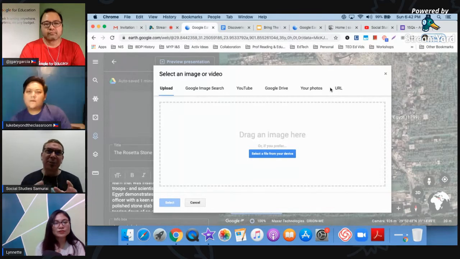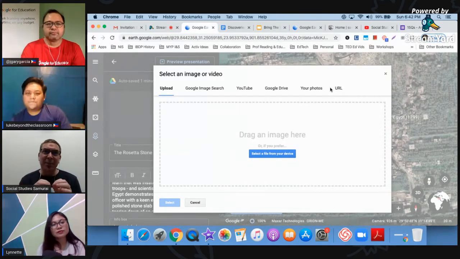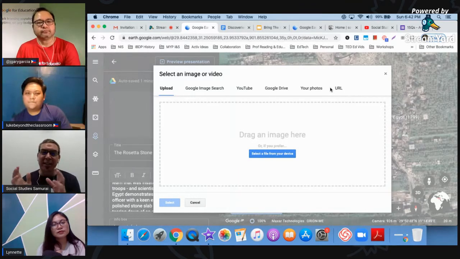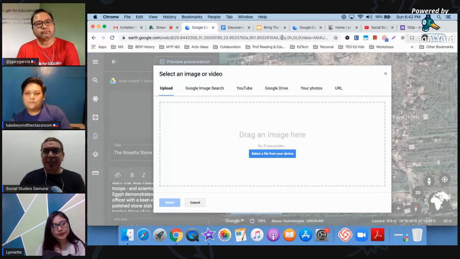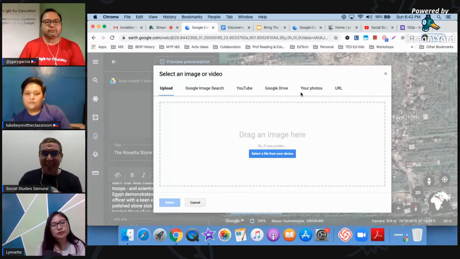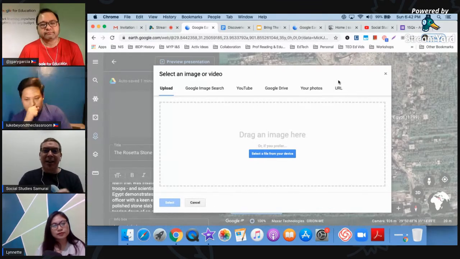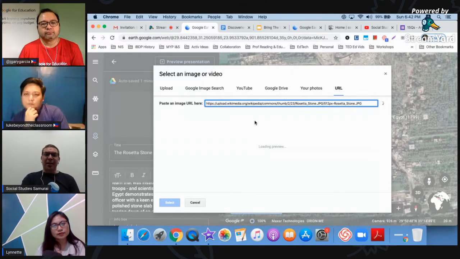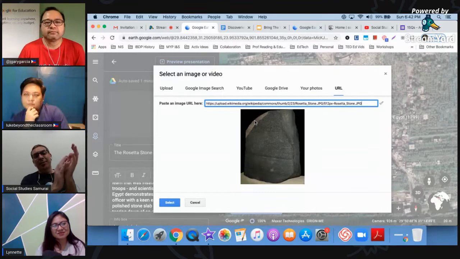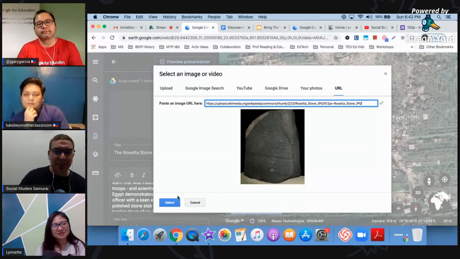If you upload it from your Drive or from your desktop, that link may be linking to your Drive image or your desktop, and if it's on your desktop, it's fine. But if you want something that's on the web, then you'll know if the link is dead, right? Yeah, sure. I don't like using storage on my desktop, so I try to do everything in the cloud. And I'm loading the preview. Yay, the Rosetta Stone, it's there. So I'm going to put that in.